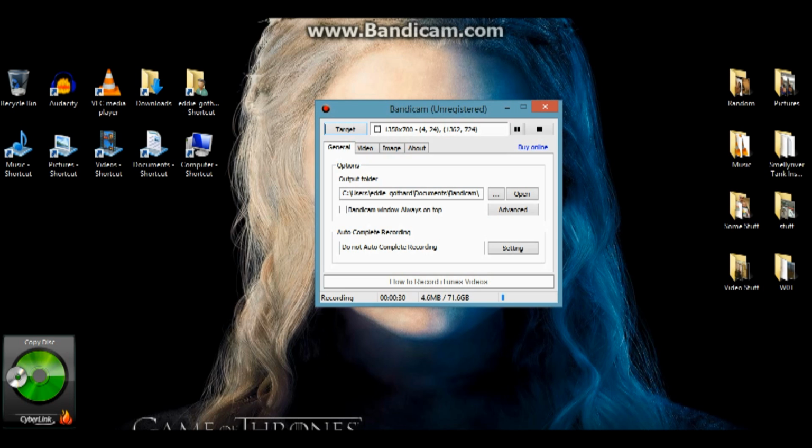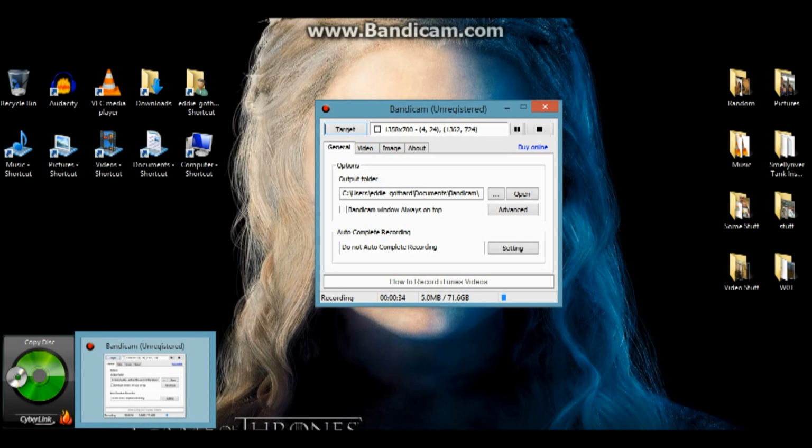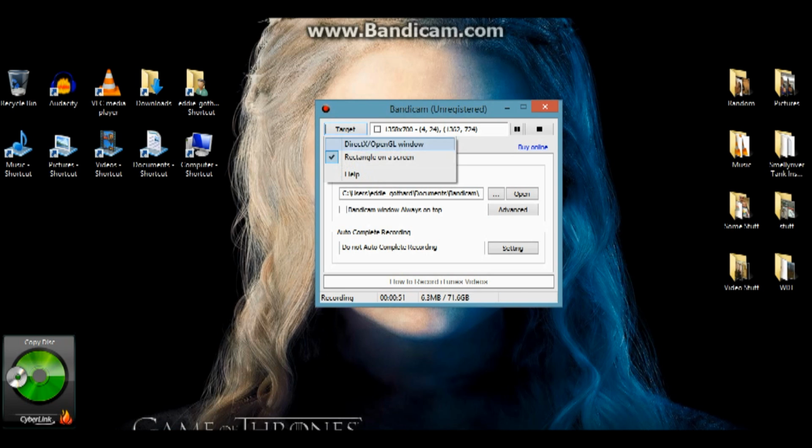If you look down here at the bottom, right there, that's my Bandicam icon. You click on that, it brings up this, and you've got two ways of recording. You can use target, which is what I'm using to record this actual shot, or you can have it set on direct window.